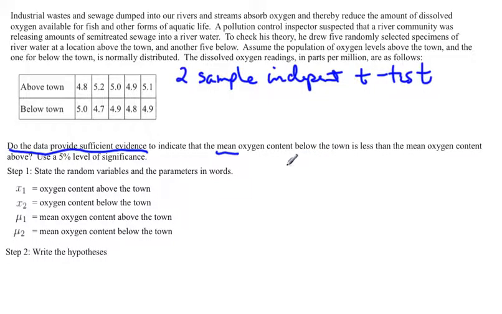Now the first step of every hypothesis test is to state the random variables and parameters in words. They were measuring oxygen level. So we have oxygen content above the town and oxygen content below the town, the things we measure. We'll call one x₁ and one x₂. Because we're dealing with mean oxygen content, then μ₁ is the mean oxygen content above the town, and μ₂ is the mean oxygen content below the town.